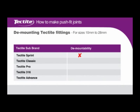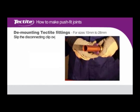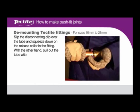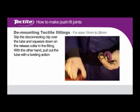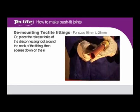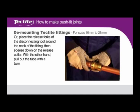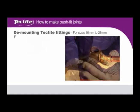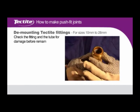Demounting Tectite fittings for sizes 10 to 28mm. Slip the disconnecting clip over the tube and squeeze down on the release collar in the fitting. With the other hand, pull out the tube with a twisting action. Or place the release forks of the disconnecting tool around the neck of the fitting, then squeeze down on the release collar. With the other hand, pull out the tube with a twisting action. Check the fitting and the tube for damage before remaking the joint.